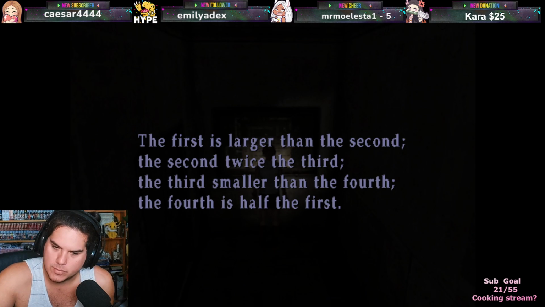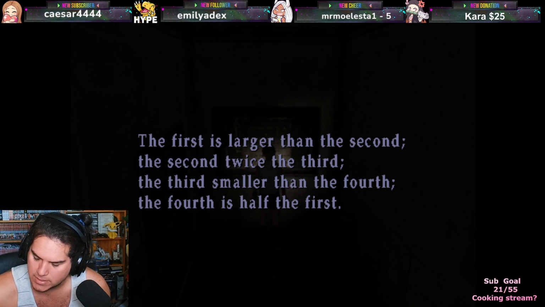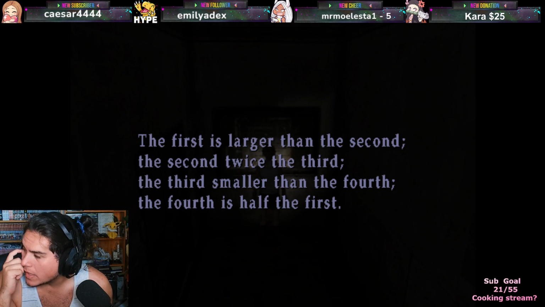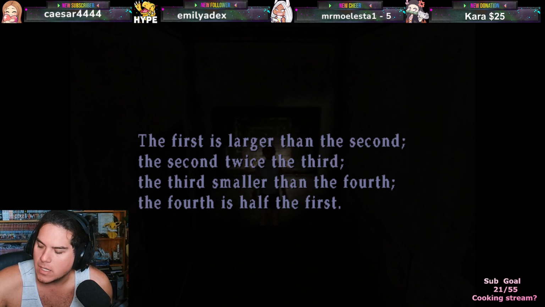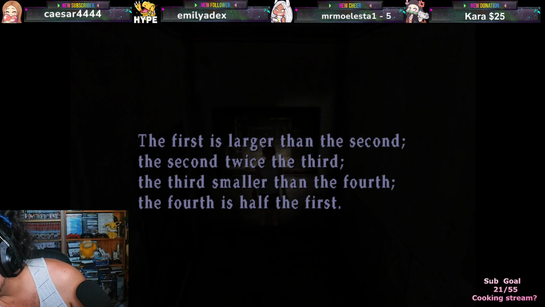So look at all the possibilities. You could do 4, 2, 6, 3. Those are the only two. We can't use nine or odd numbers because we're doubling. You can do 8, you can do 4. We're gonna do 4, 6, 8, and then 2. Yeah, 4, 6, 8, and then we got 2, 3, 4.